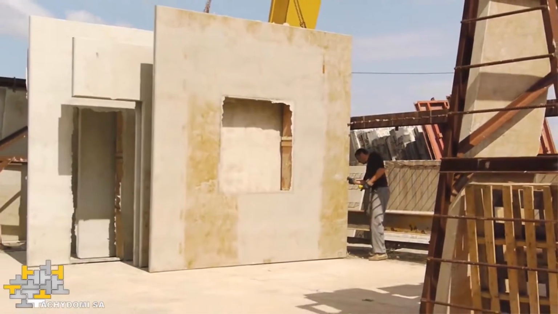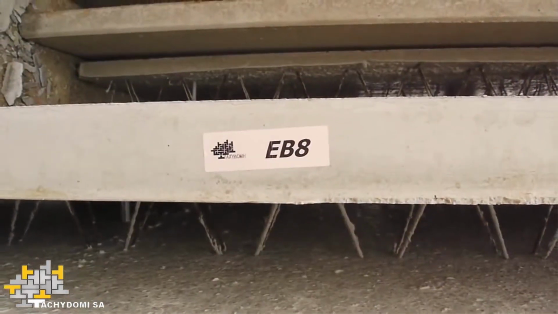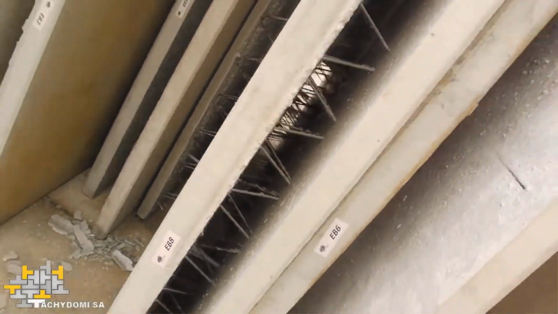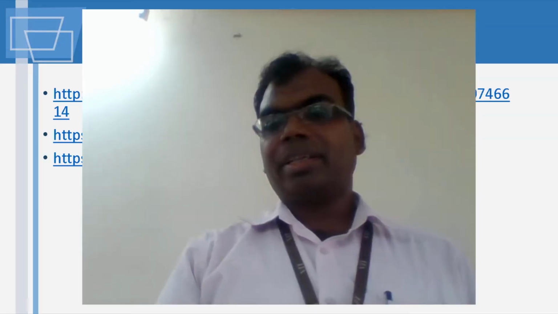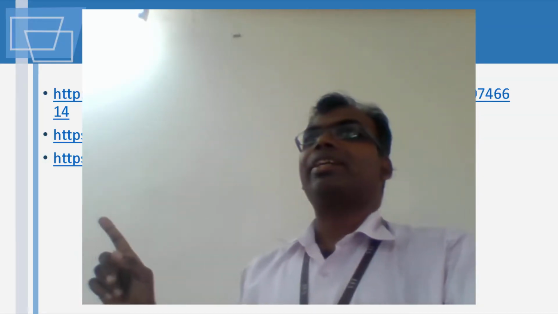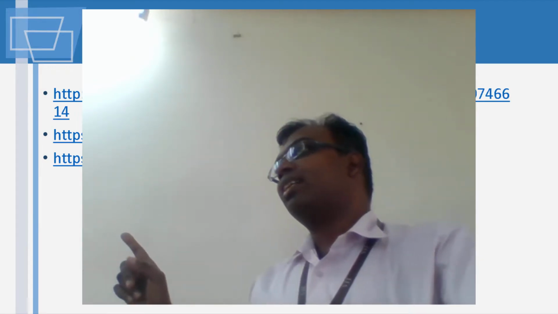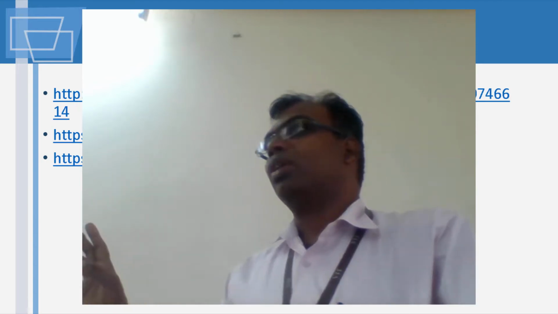Okay, in fact, in the last project which I was working on in the industry, we used what are known as spun piles. It was just because of the centrifugal action, it will be made into the shape, and then it's just allowed to cure, and it comes to site. They hammer the pile in place, and it forms a foundation.